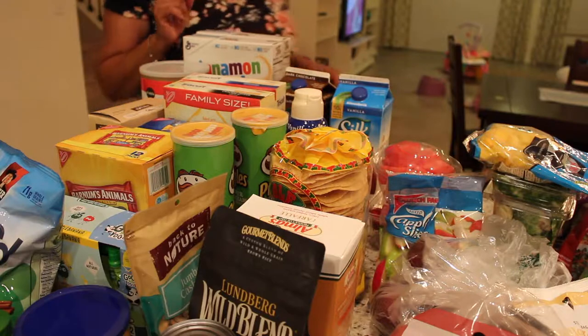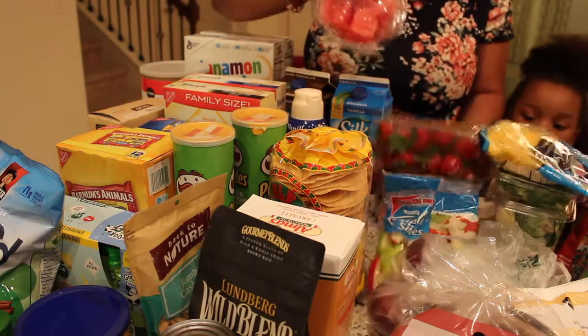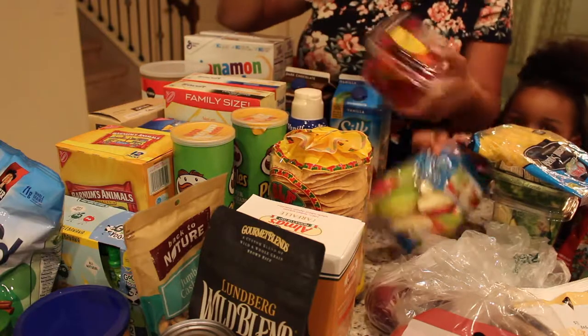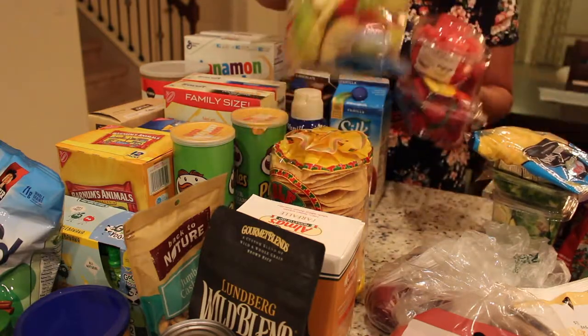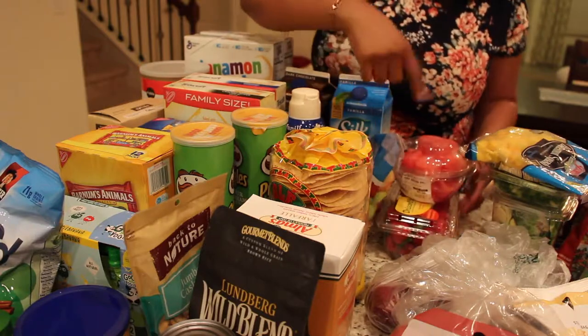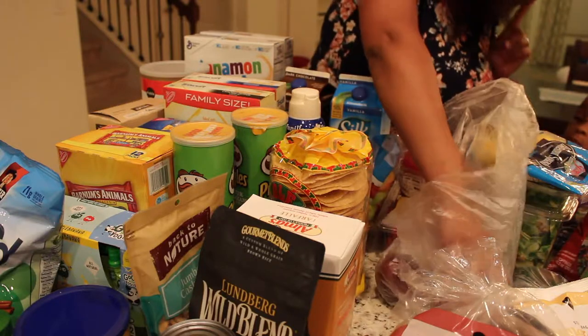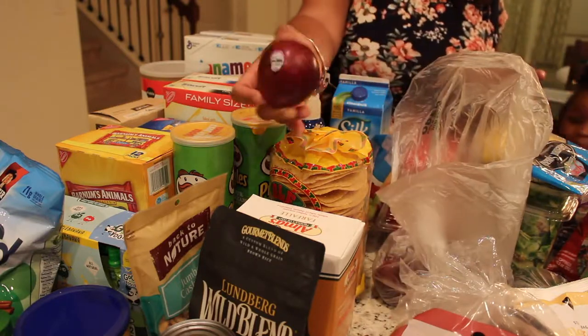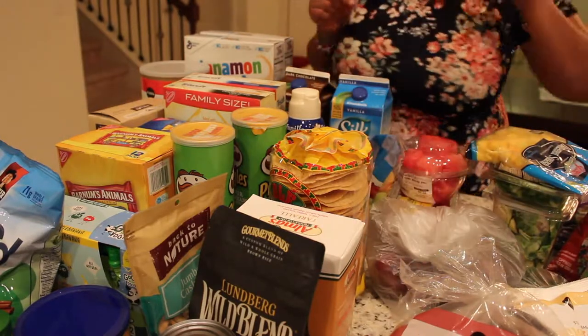For fruit this week, we got some watermelon, we got strawberries, and we have apples. Me and Kennedy only eat strawberries — Jamie doesn't eat strawberries. We got some delicious looking blackberries. Got a couple of those for me. Kennedy might eat them — I don't know if she's ever had them before.